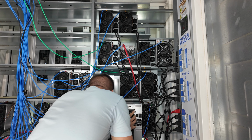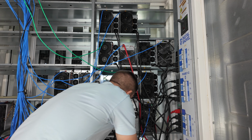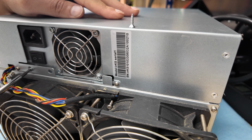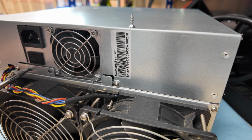So we got the IceRiver KS1 back deployed on the mining farm, and it's hashing away. Miner's still running even though we drilled those screw holes into it. I didn't pop open the power supply like ideally I should have, but I just went ahead and said, well, hey, that's what they did on the first one, so it should be good. We're not changing the length or the thickness really. And then just being super careful we don't blitz the PCB in there with our drill bit. Probably be alright.